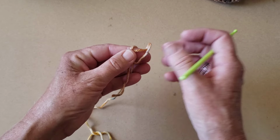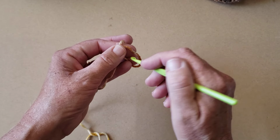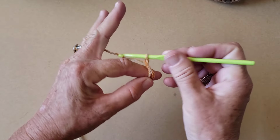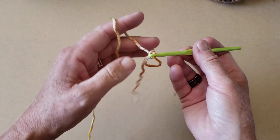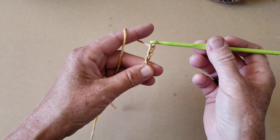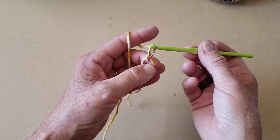To get started on this, you're going to want to start with a magic circle, and you're going to chain up 3. Remember to leave yourself enough of a tail that you'll be able to easily weave that in when we're done with this. And from here, we're going to put 15 more double crochets into the center of it.